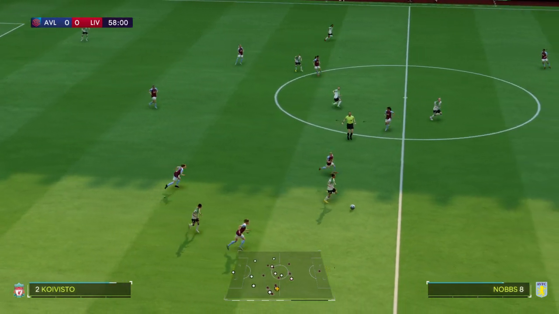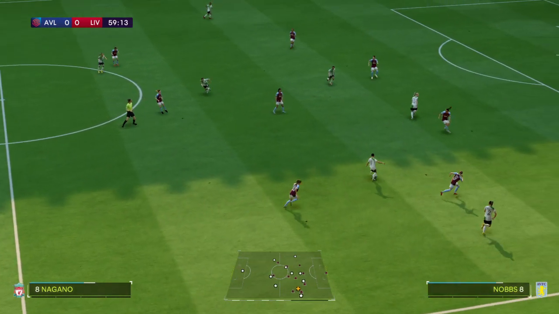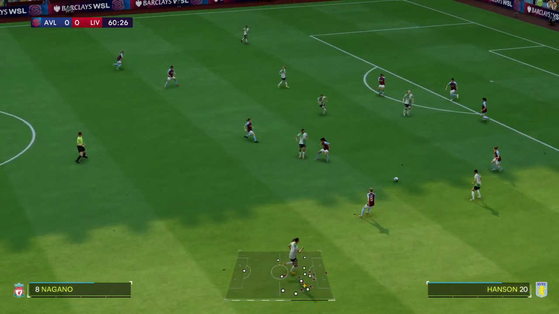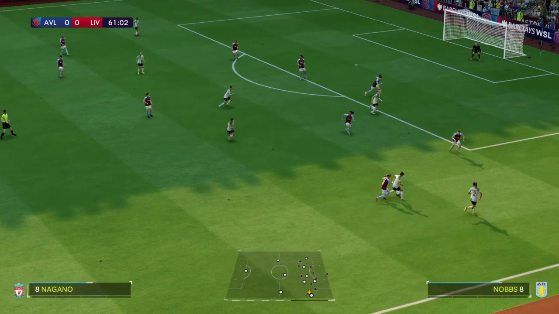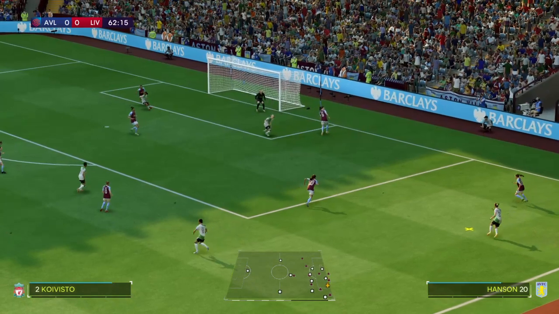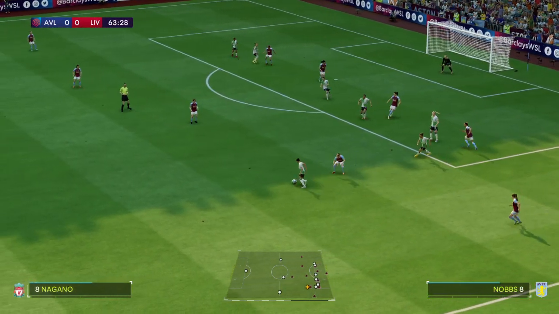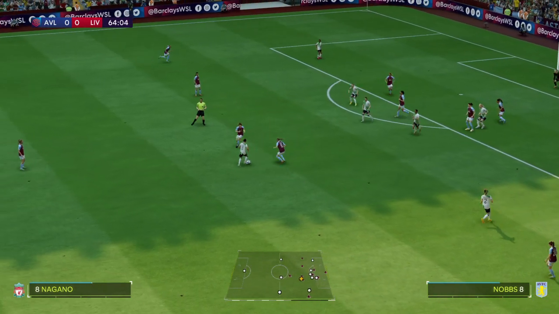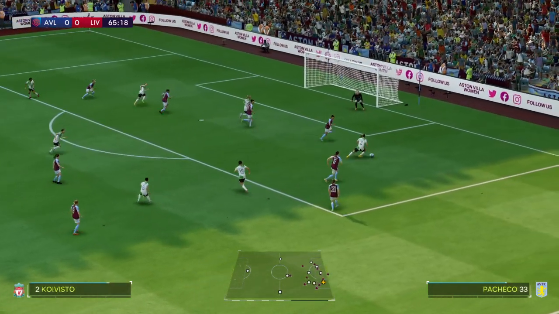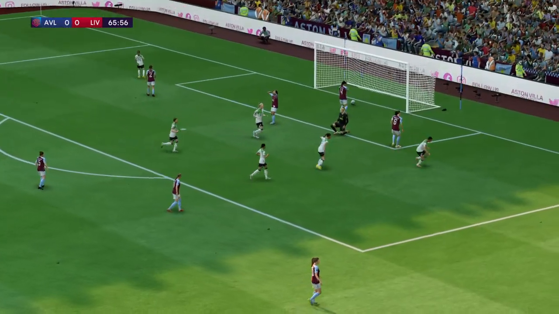Emma Koivisto. Now with Nagano. Shanice van der Sande. Crossing opportunity. A very effective clearance. Holland. Is this the moment? In it goes! The opening goal in this contest.